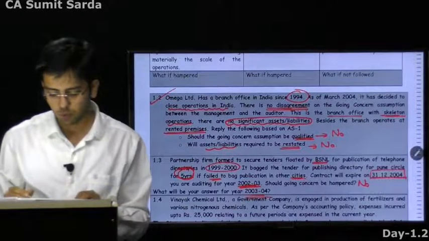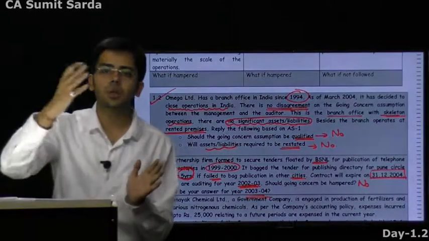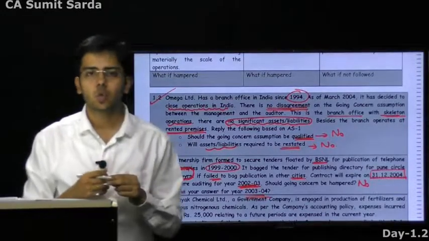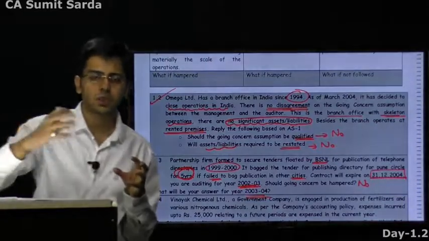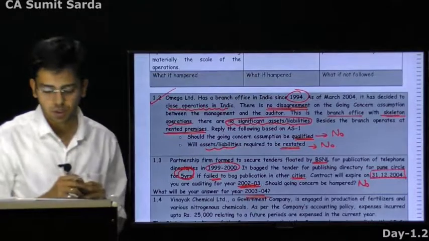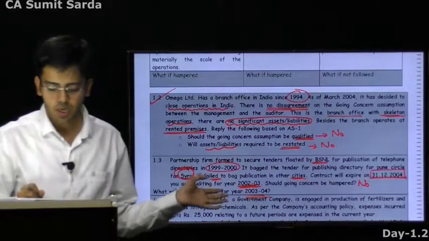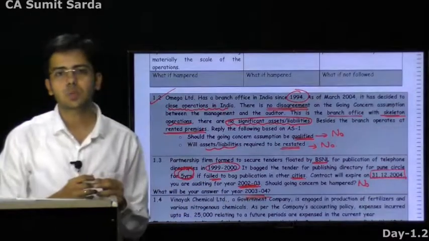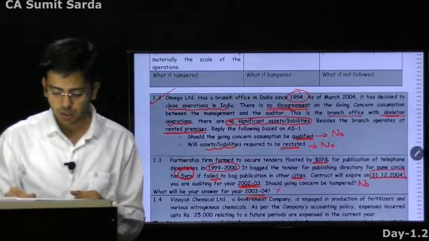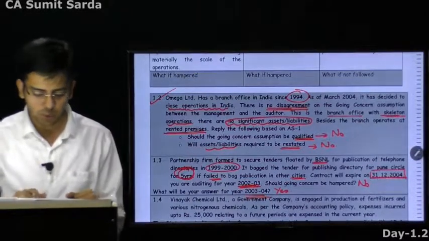Will your answer change for 3-4? I feel yes, because up to 31st December, we don't have business for the coming 12 months. So there is no clarity about this aspect. Do we need business for the whole 12 months, or any period during the 12 months? If business is available, going concern will not be hampered, but we don't have clarity about it. You haven't bagged any business for any other circles, and we know that the contract is going to expire in the coming 9 months, up to 31st December. I feel it is within 12 months, so going concern will be hampered. So we can look at the next question.